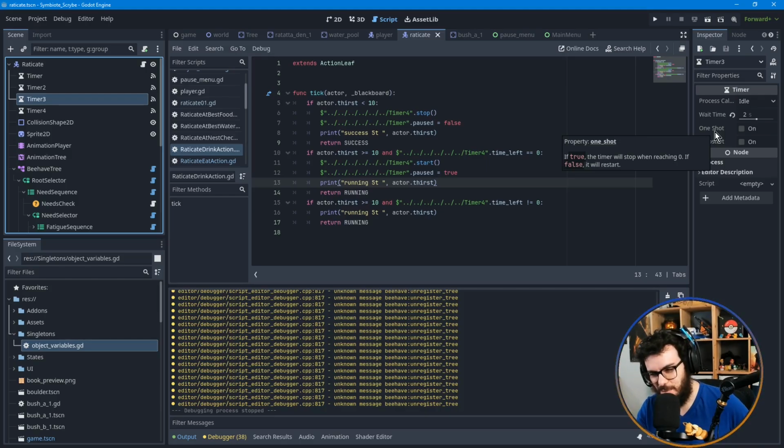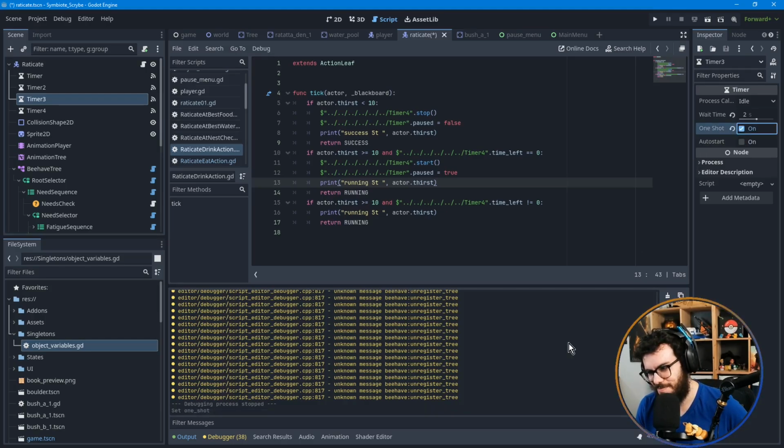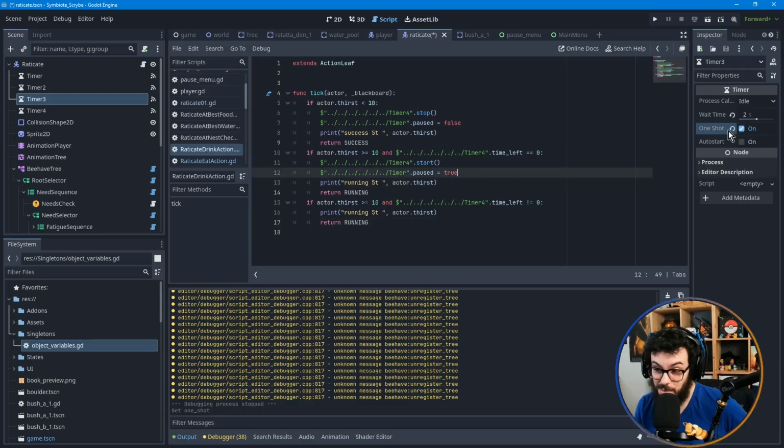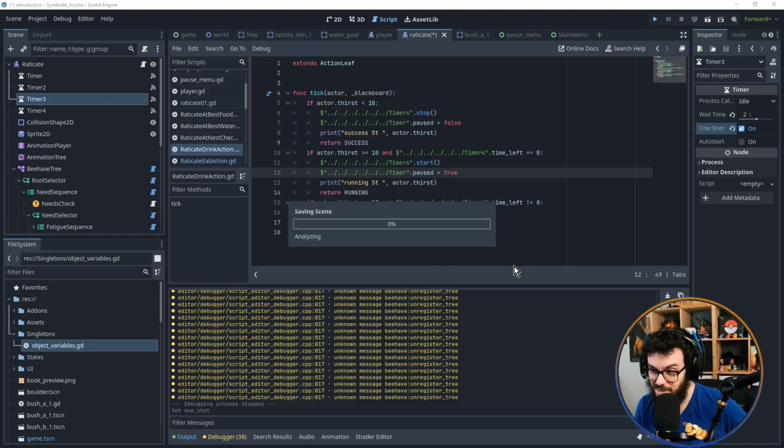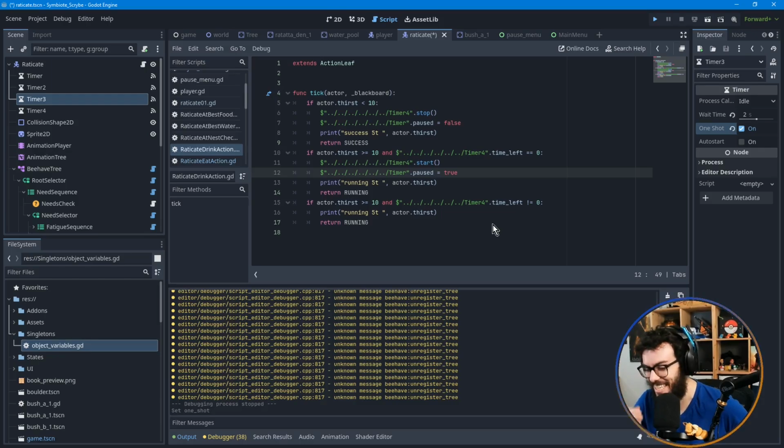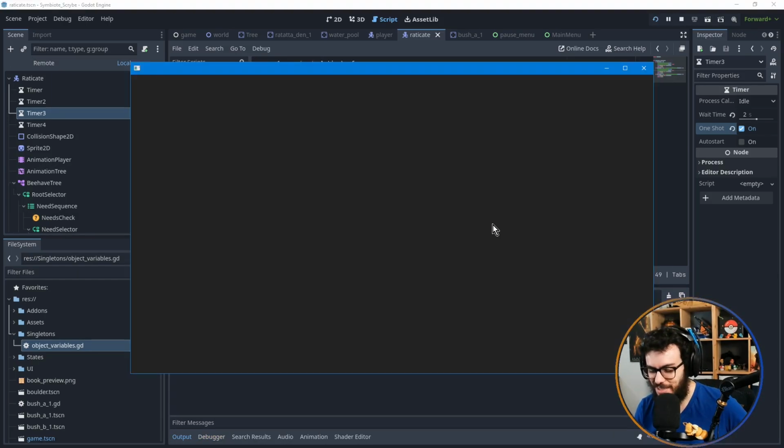It was right there. If I moved my mouse like 6 pixels up, one shot: if true, the timer will stop when reaching 0. If false, it will restart. You know, if you had a timer in a game dev program, that would be a setting everybody would want, and so it would just be a setting. Ah, okay, so then that should fix it.